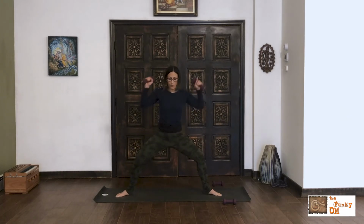Roll the shoulders back, inhale. And exhale. While we're here, big press to finish. Standing up to 5-pointed star. Exhale, lower and lift. Big press. So if your heart rate is lifted, if you're sweating, you're doing it right.